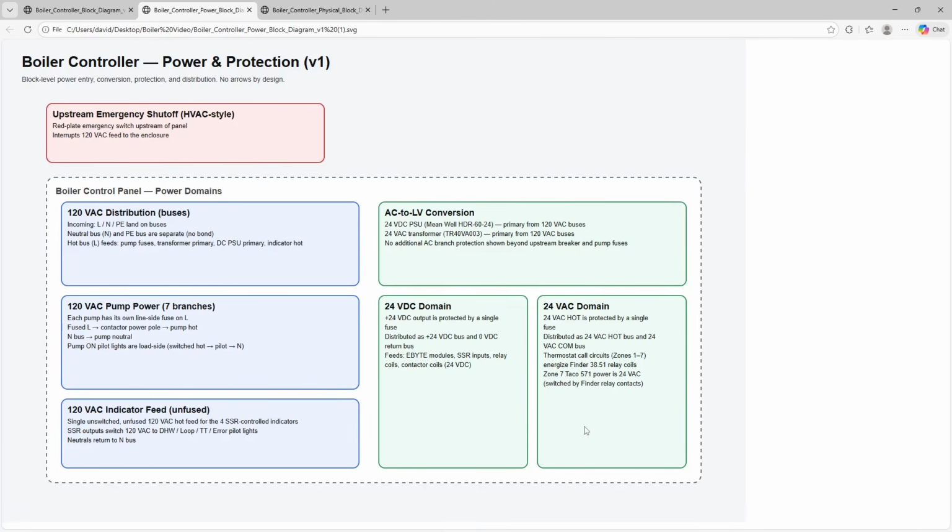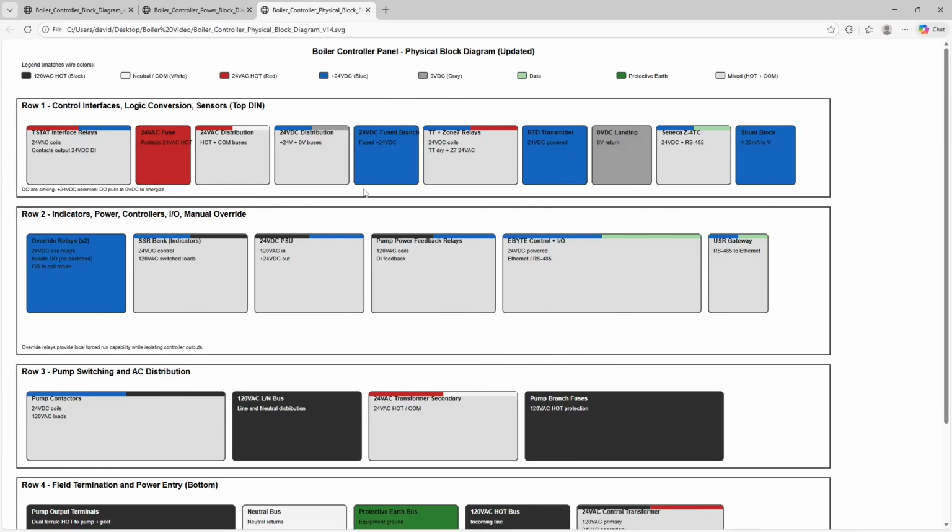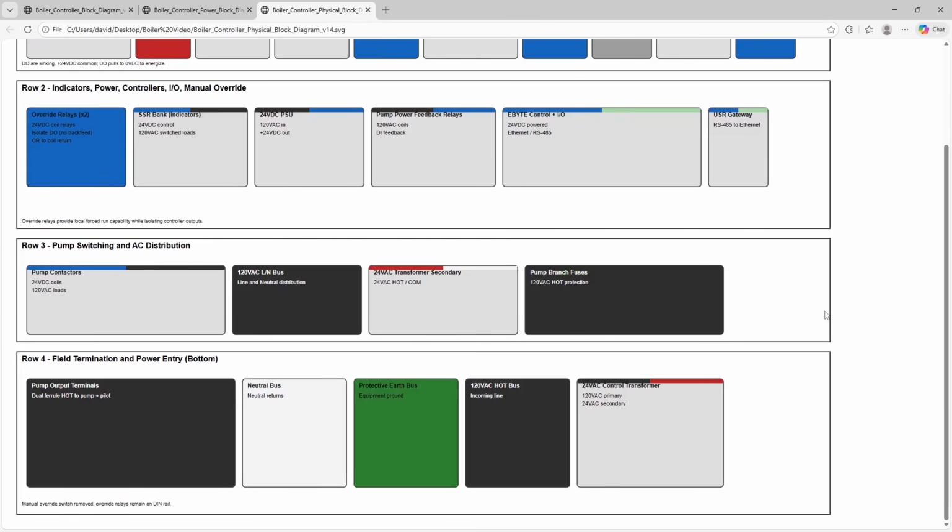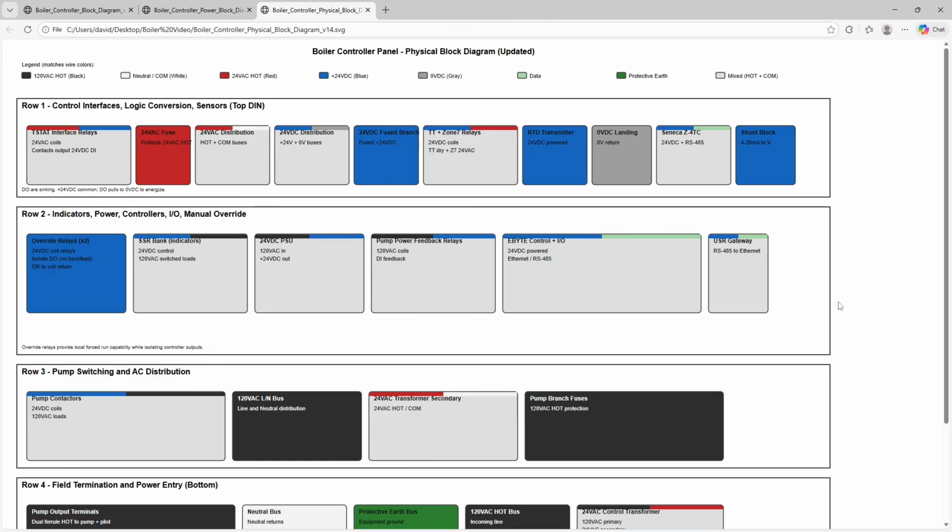And then, I have another block diagram here, which is just highlighting the different power sources and power protection. It's 12 volts AC for the thermostats and the zone valve. And then, 24 volts DC is the control logic for almost everything. And then, where I have line voltage. I have this physical block diagram as well, which is actually showing the layout of the different things in the panel, and I'll walk through that in the next video of the panel itself.